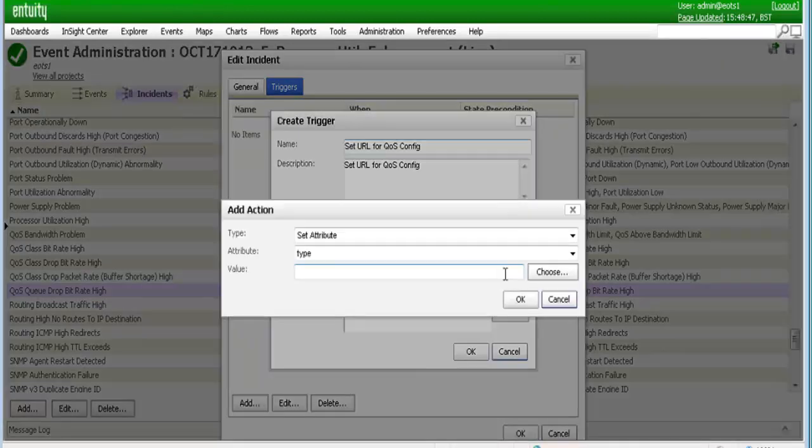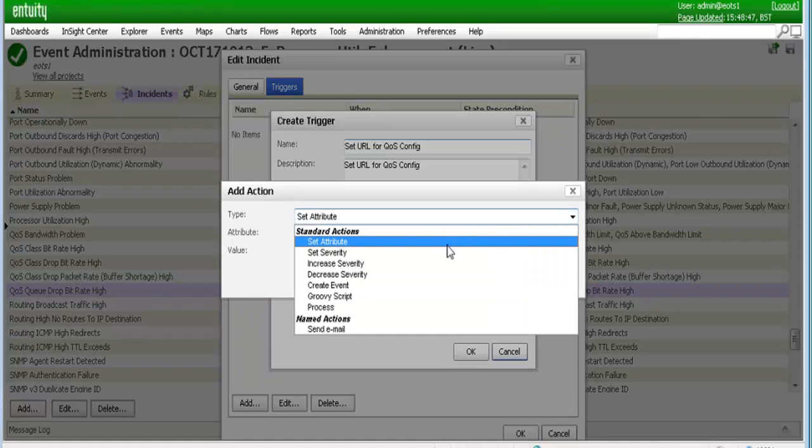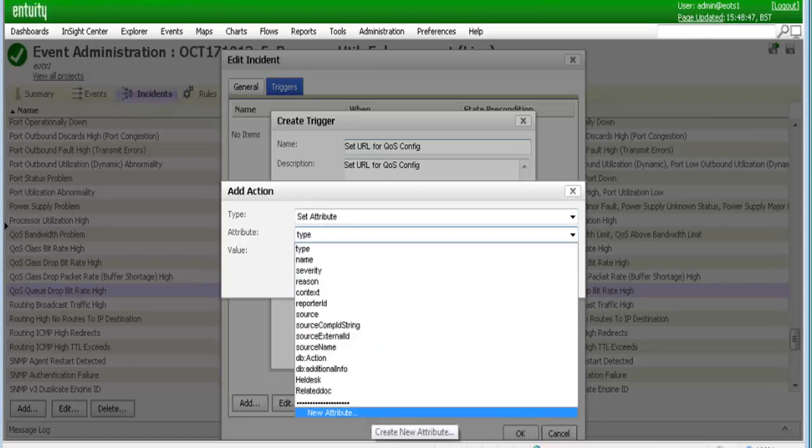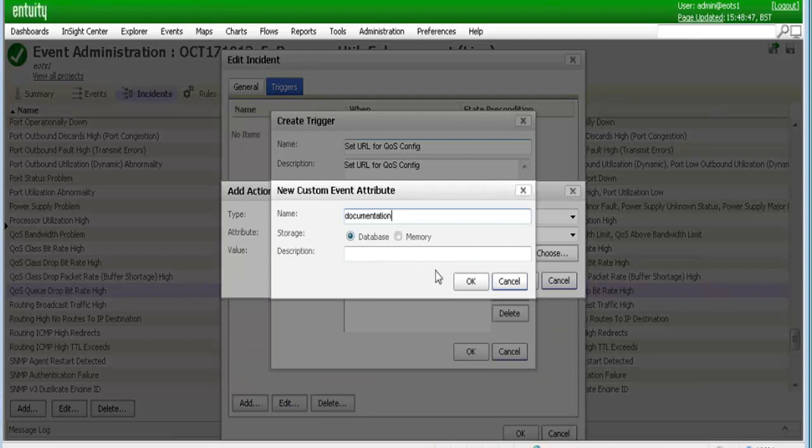And this time we're actually going to set an attribute. So as I said, going back to the different things we can do, standard actions, we want to set attributes, and I want to give it a new attribute name. I want to call it documentation for now. The name in the attribute has to be one name, can't have any spaces in there.